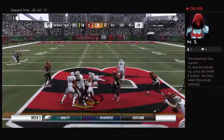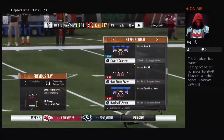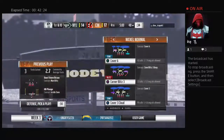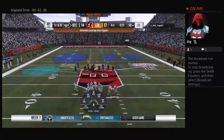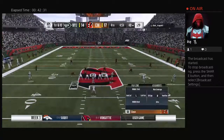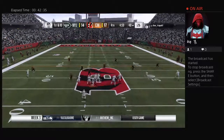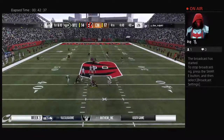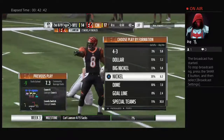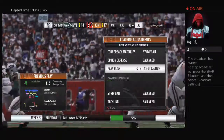Again, it's Cohen. And he'll get it out a couple yards shy of midfield at the 48. Only 3 there on the pickup, but that's enough to move the chains. Now, that's the way to do it. Hand it to someone with vision and good footwork, and add in a little bit of power, and you find a way to pick up first downs. Let's go. On 1st down, Darnold. The Bengal pressure gets him that time. Down he goes. Carl Lawson in there to pick up his 2nd sack now of the afternoon.